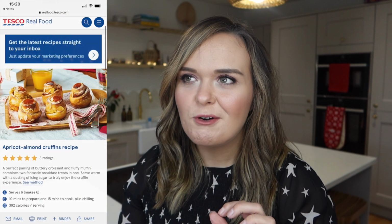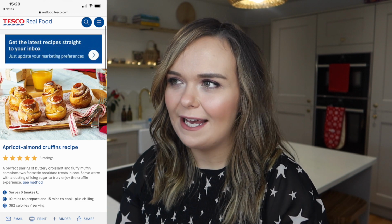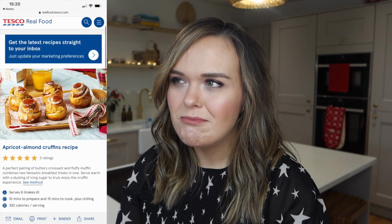I saw a recipe on the Tesco food website for apricot cruffins, which is a croissant slash muffin recipe. It doesn't call for too many ingredients, and you can use the ready-made croissant dough that you can buy from Just Roll. And I thought they sounded really nice, you know, fresh out the oven, really warm, and the smell, oh, I felt like they'd be lovely. So I'm also going to try and make them as well. I might prep them the day before, keep them in the fridge so I can just stick them in the oven in the morning. That is the plan. And then obviously anything left over we'll do for future breakfasts.